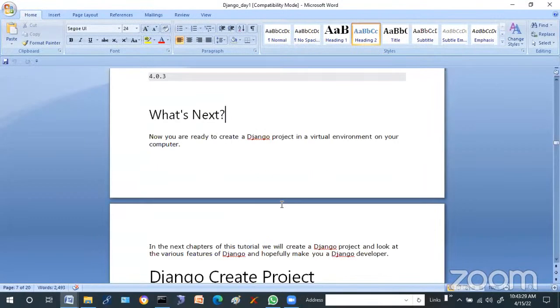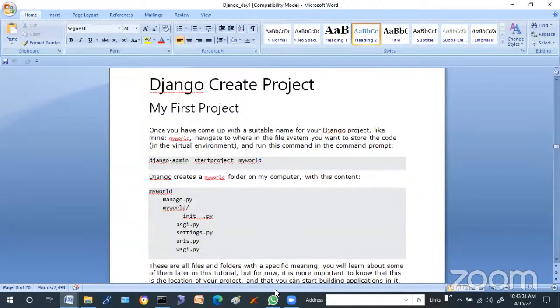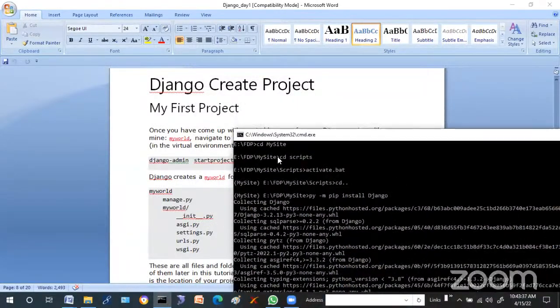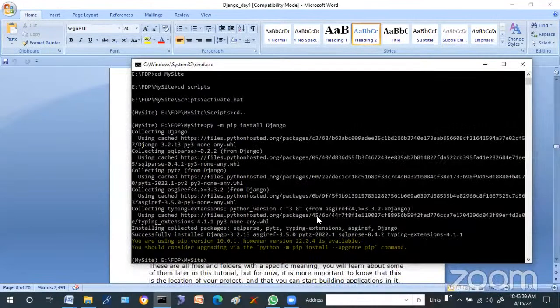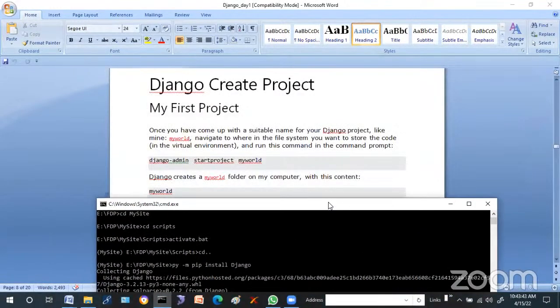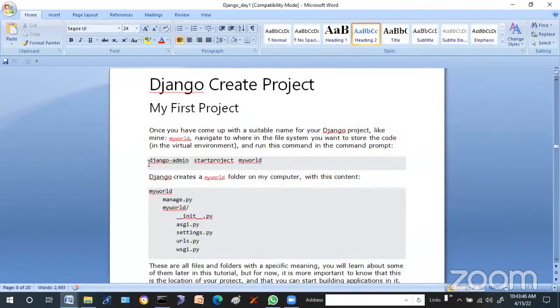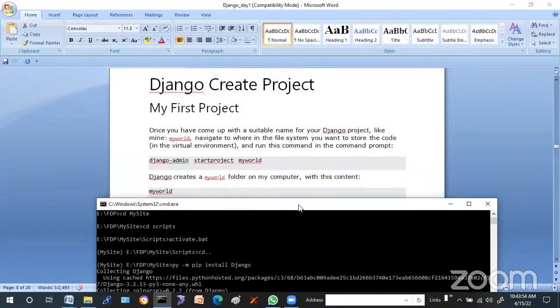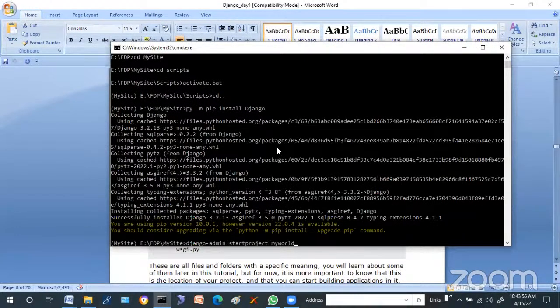Okay, now I have already installed my Python. So what I'm going to do is create my first web application. To create it, I'm going to say django-admin startproject and give the project name.